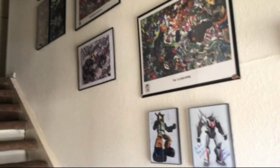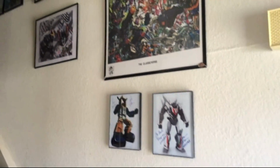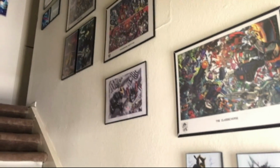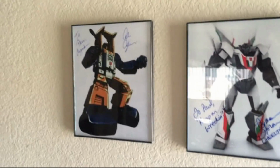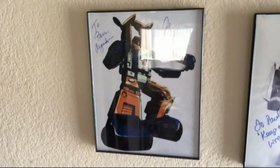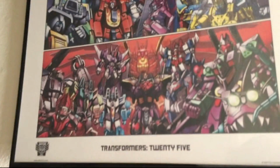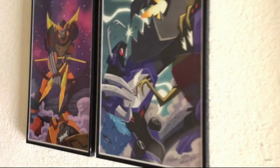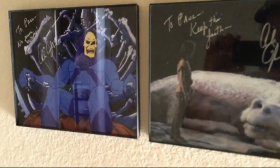And when you first come in, you'll notice that my hallway going upstairs is littered with art that I've collected over the years from various artists and at various conventions and things like that. So there's a couple of autographs right there. That was actually acquired just last year at BotCon. Going up, actually, that one came from PowerCon. That's Alan Oppenheimer. I got that at PowerCon. But a couple of different prints that I've gotten over the years, like I said, at various conventions. Just real fun. My wife lets me have them here because she considers them art. And these are really special to me.